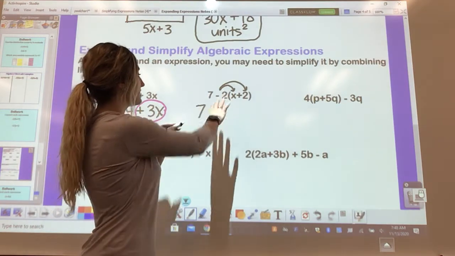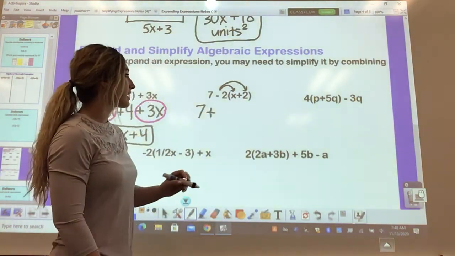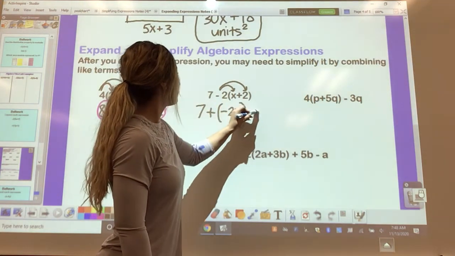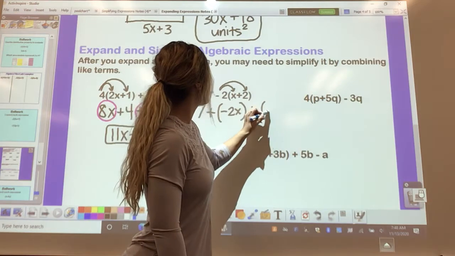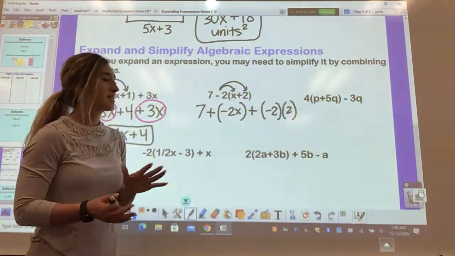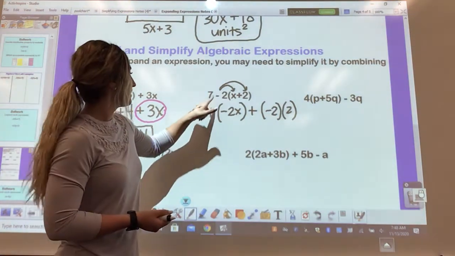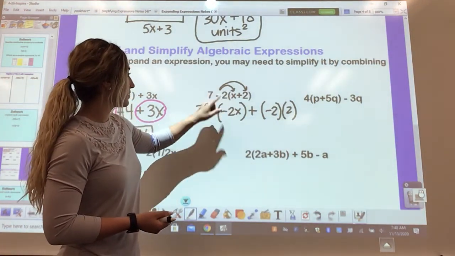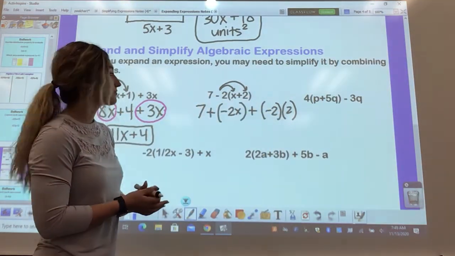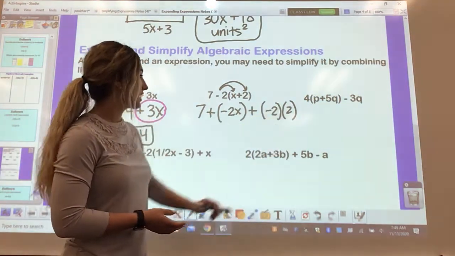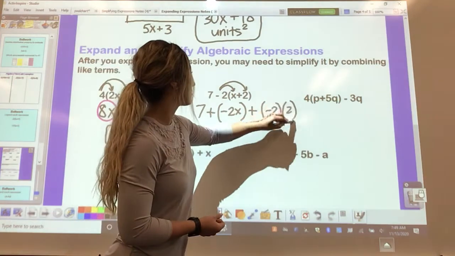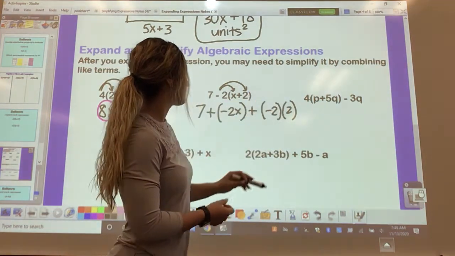Again, this is going to be a negative 2, so I'm just going to throw the plus sign in there and incorporate this as negative 2x plus negative 2 times negative 2, or times positive 2. And again, let me break it down here. Negative 2 times x is negative 2x, and negative 2 times positive 2 is what I'm doing over there. Negative 2 times positive 2 is negative 4. So I'm actually just going to erase that and replace it with a negative 4, if it lets me.